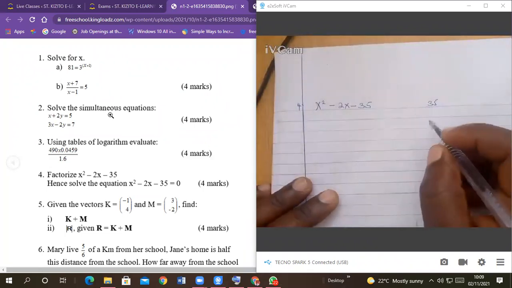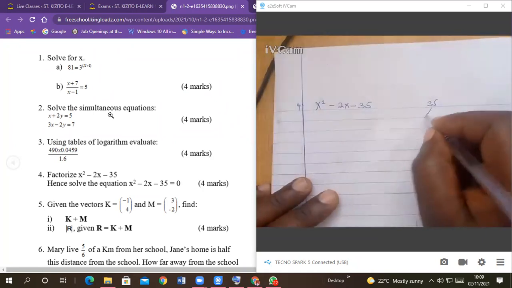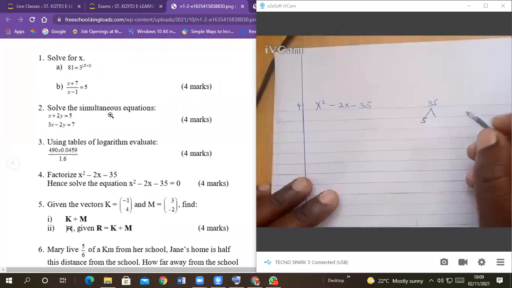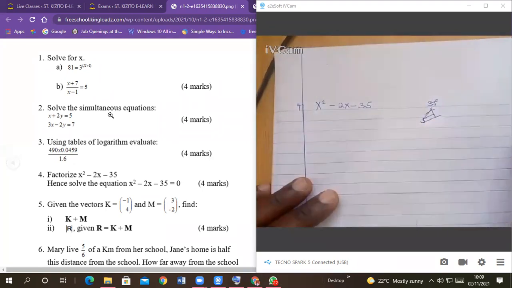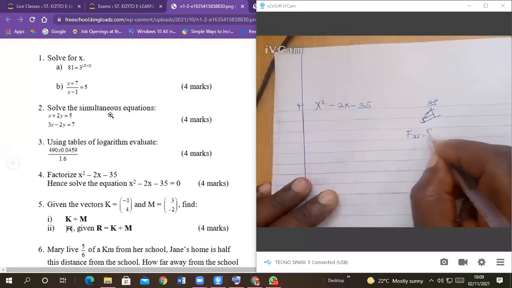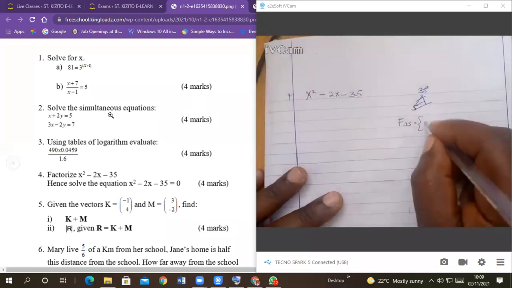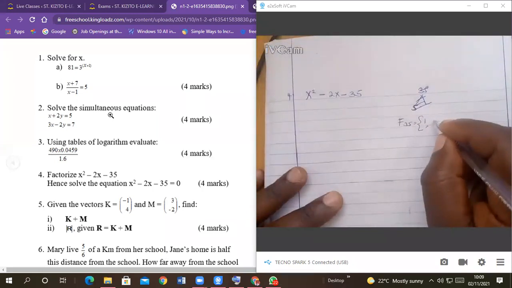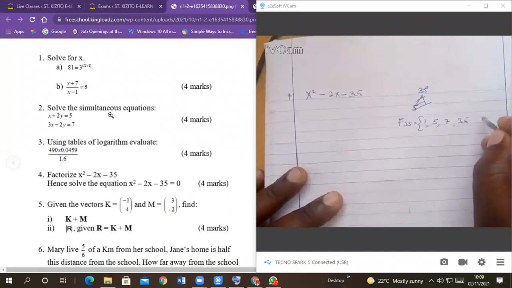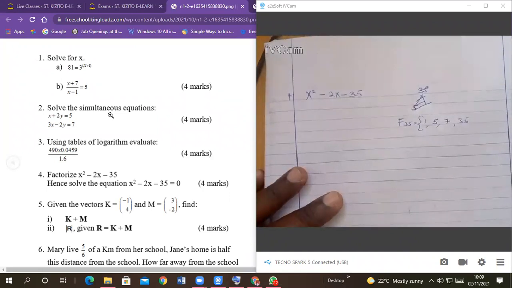So I can decide to divide 35 by 5. Okay, you can prime factorize. I think the easiest thing is to list the factors of 35. That is the best thing. Factors of 35. So I have 1, I have 5, I have 7, and I have 35. I think those are the factors. Do you have any other?